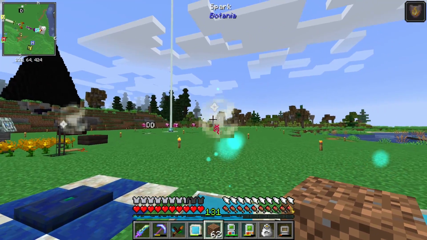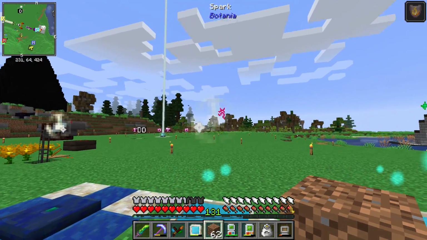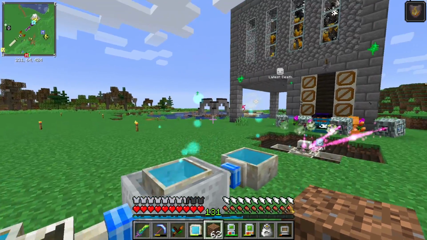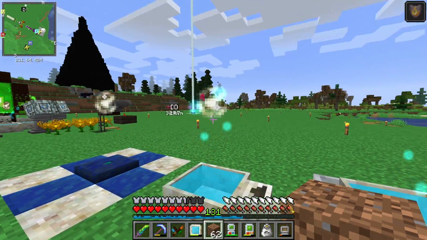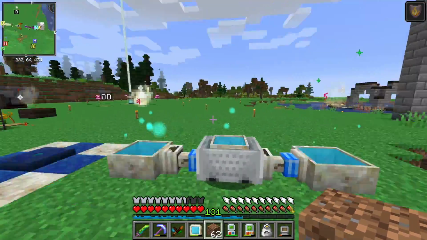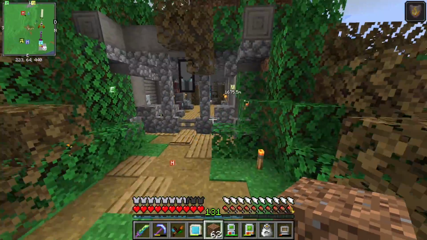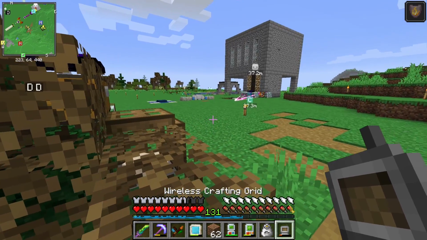Now you need to make sure that this has that isolated spark. Otherwise, what will happen is this right here, this dominant spark will pull from this mana pool. It will pull from this spark that's connected here. So you want to make sure that it is isolated. And we should be able to do the same thing to the other side as well. So let's come back in here.